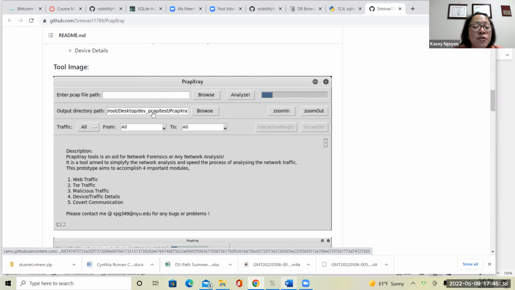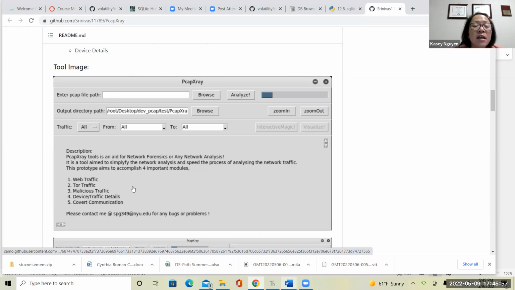When it captured the traffic, we can put it in the location so you can browse to that. And here, when you click analyze, it's going to look at your web traffic, your Tor traffic, malicious traffic, device traffic. So it gives you the overall.